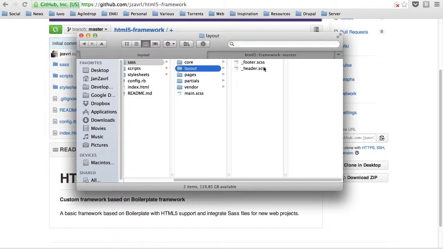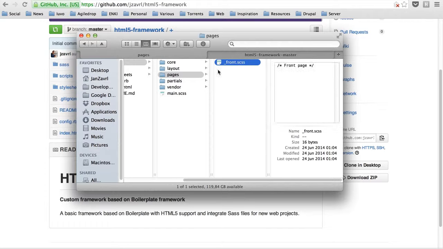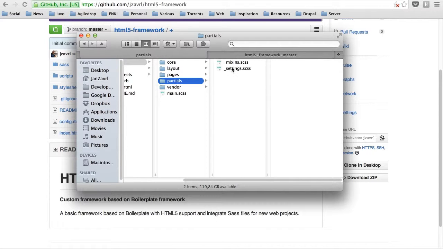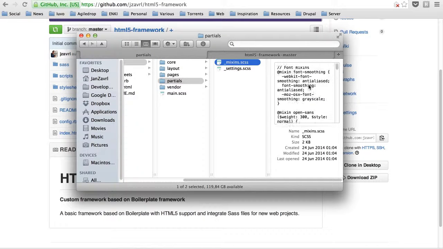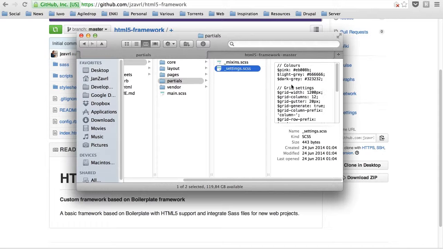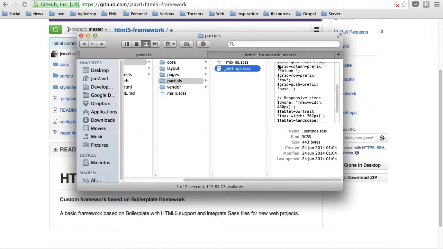Then we've got the layout, which contains already header and the footer SCSS files. We've got the pages, which already contains front SCSS files. We've got the partials, which contains our own mixins. I also have some already predefined. And our settings, which contains some of the grid settings files and also our colors and responsive sizes.